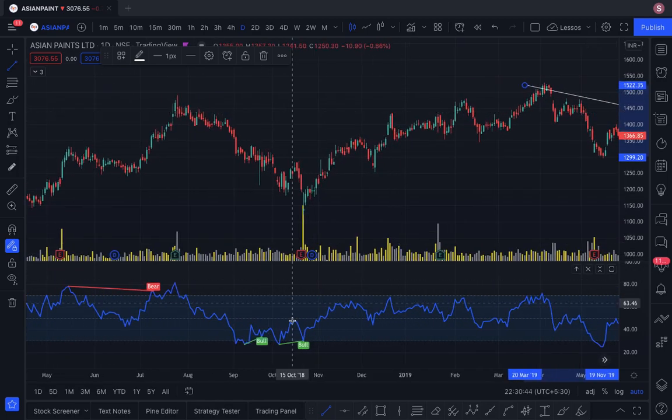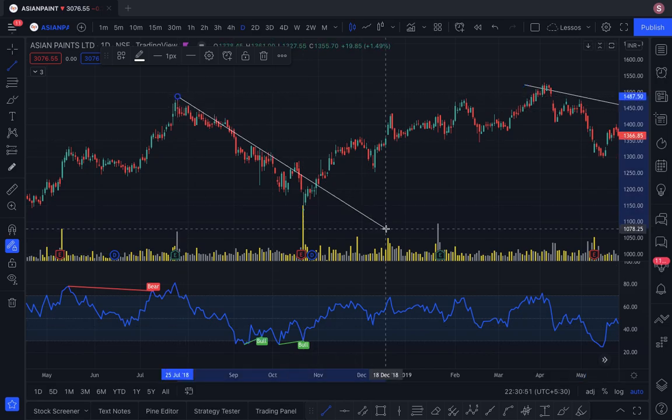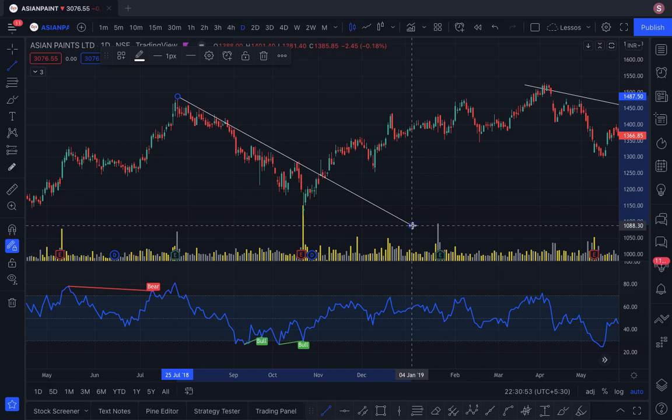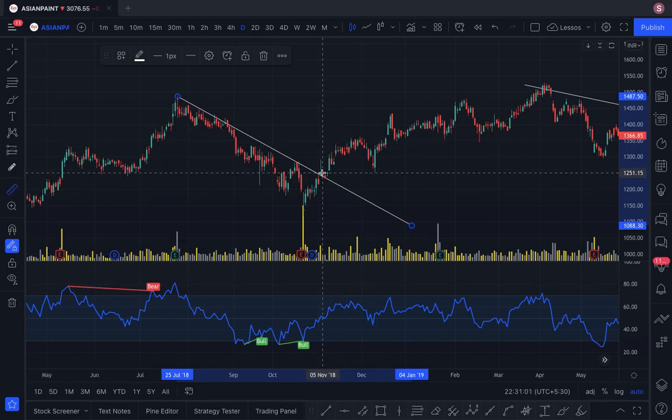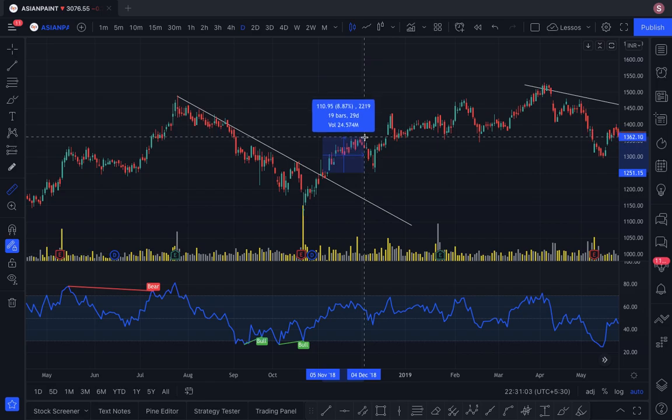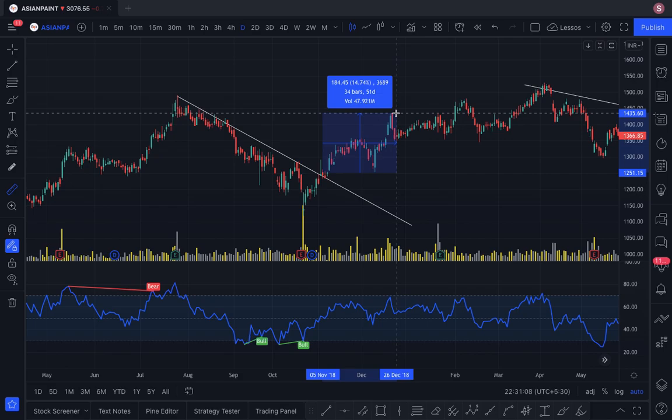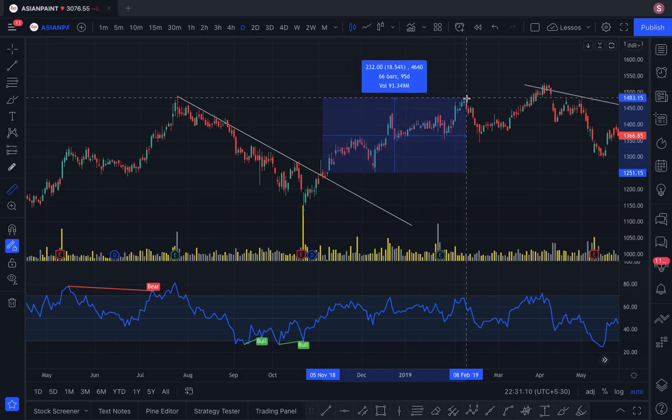Again, bullish divergence happens over here. So the moment it happens, I will draw a trend line. And you see, after the bullish divergence, I have drawn the trend line. So the moment the trend line is broken, I could take the trade, and you see, you would have got around 8% in a matter of 29 days. You would have continued to hold. You would have got 14%, and furthermore, you could have got 18% in a matter of around 3 months.